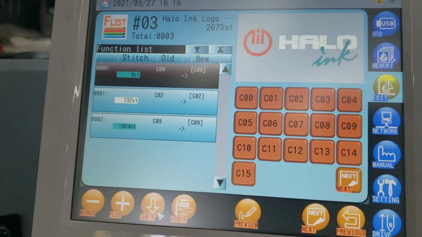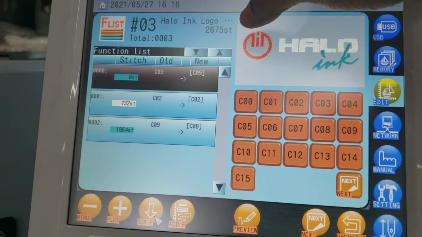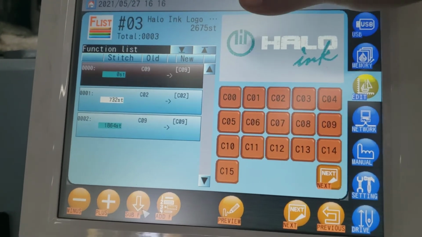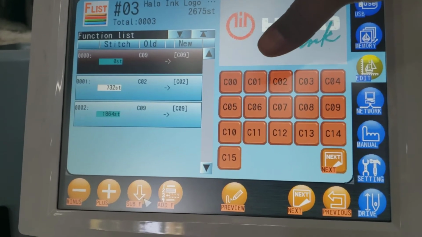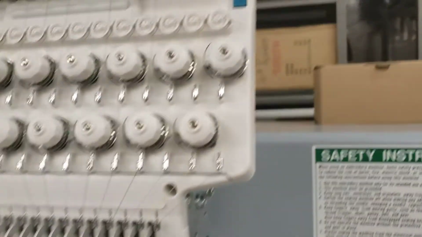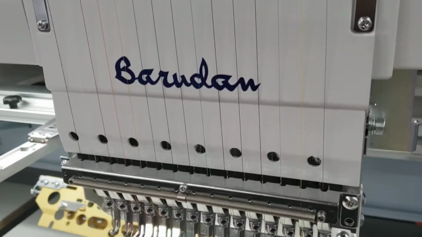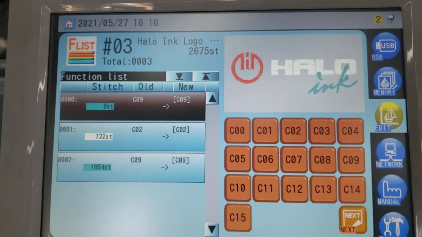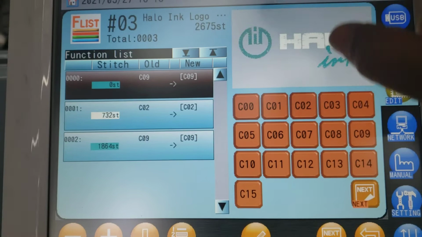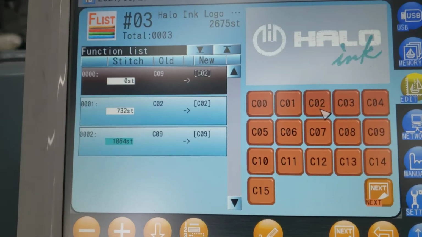So let's say we don't want this to be teal anymore, we want to make it white. This is set according to needle numbers, and it's the different needle numbers that have different colors. So for shorthand in this, I already know needle 2 is white, and I am going to want to change this white, so we'll go ahead and change it to needle 2.